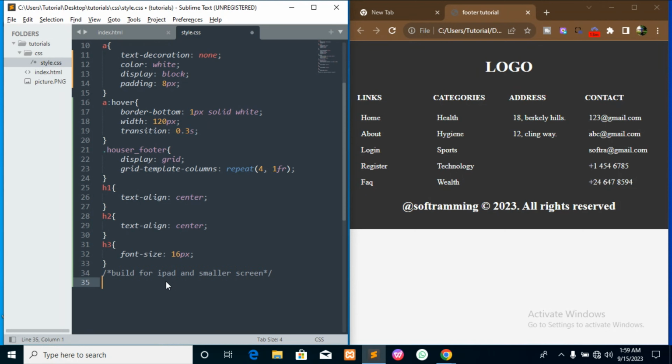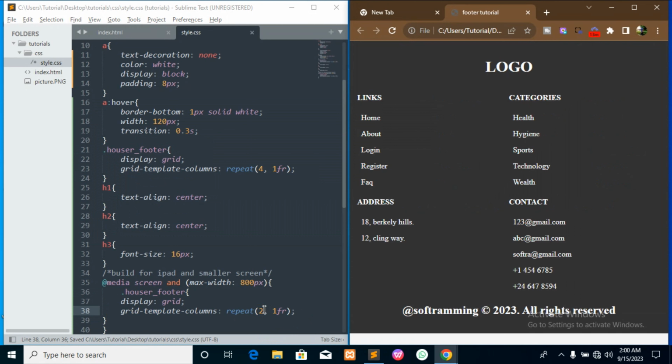So I'm going to use the at media queries, at media screen, and max width about 800 pixels. So what I want is for this to display instead of 4, I want it to be 2. Let me save that, preview it.